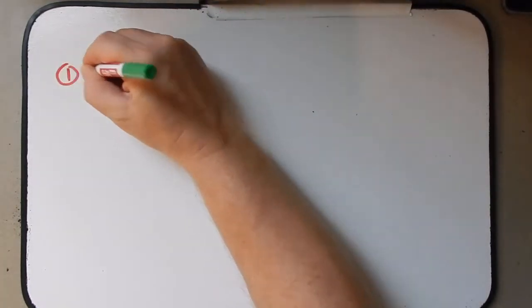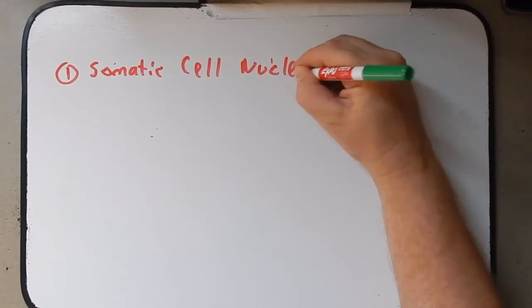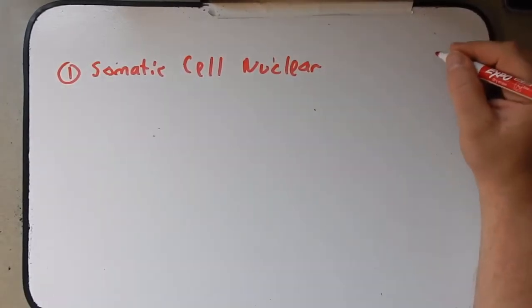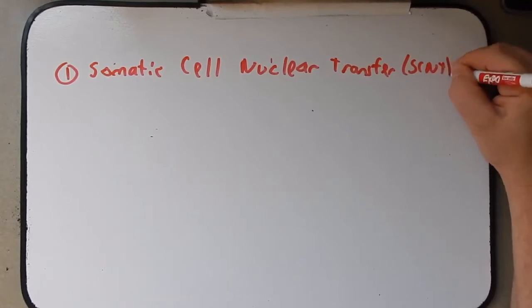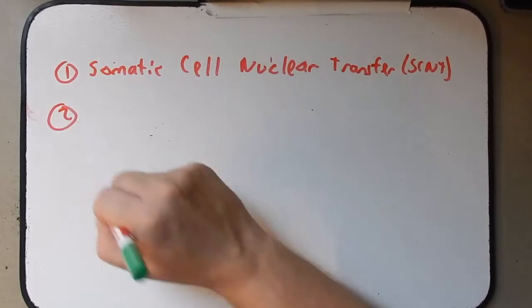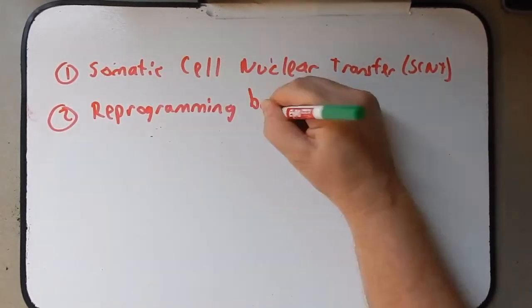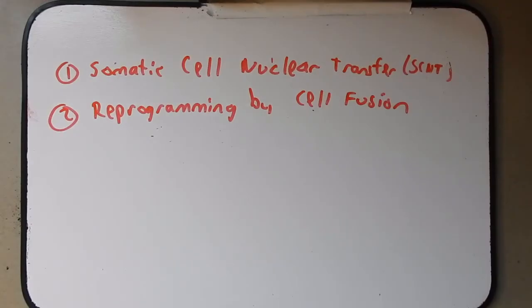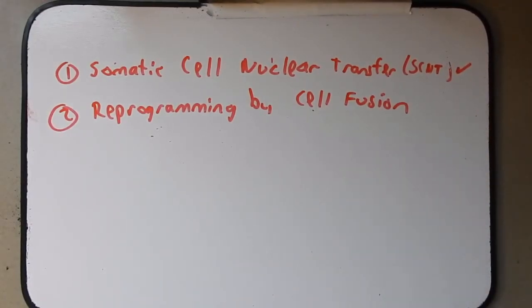In this podcast I'm going to finish the discussion of the somatic cell nuclear transfer. If you remember, last time I had cut that short because of some technical problems. So I'm going to finish that up first, which will actually take the majority of the podcast. And then I'm going to spend a little time talking about reprogramming by cell fusion. So let's go ahead and get back to the somatic cell nuclear transfer experiments.